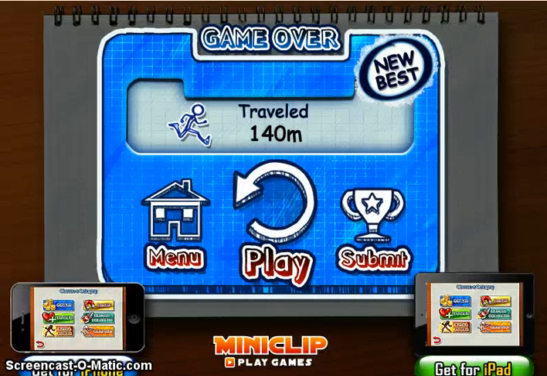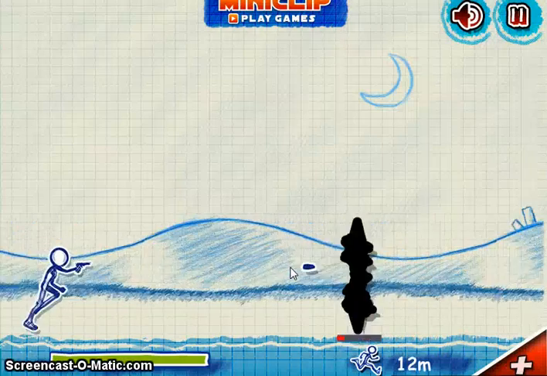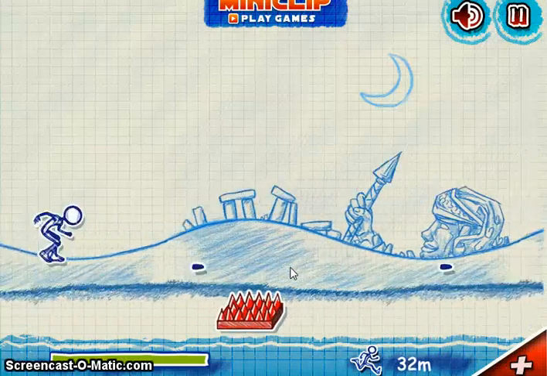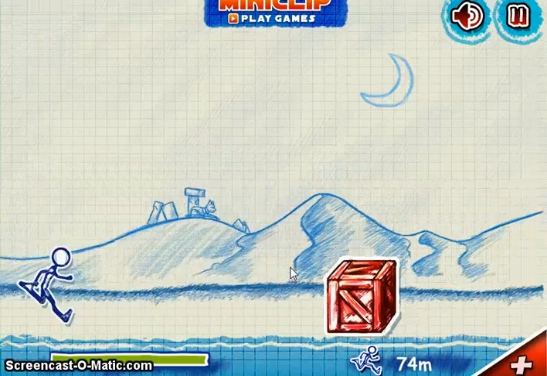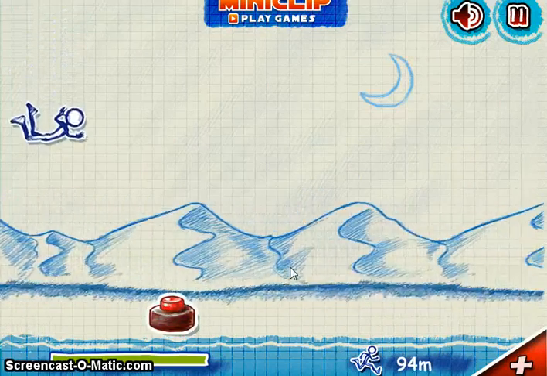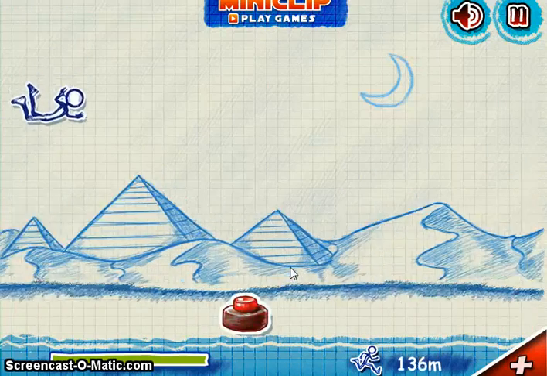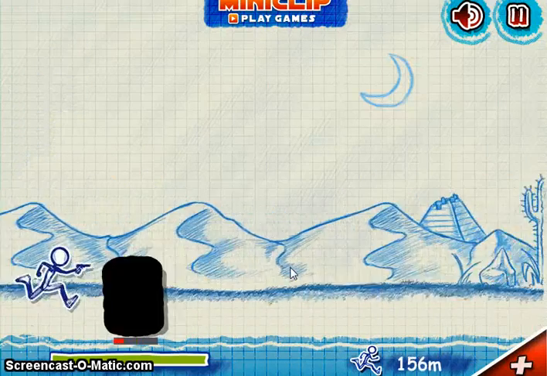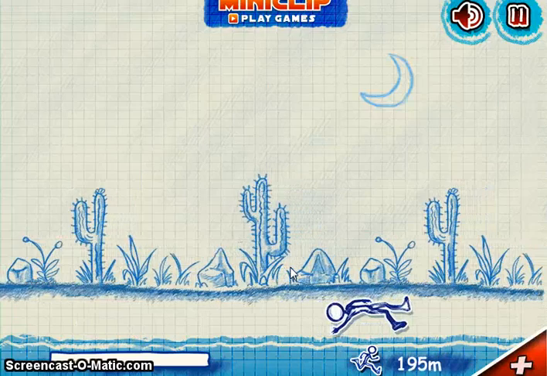Bit mean. He's hurt me. He just hurt me, man. Okay, let's go. I'm gonna do a double jump and glide. Oh, see that? You don't see that anywhere else. Nailed it. Seriously.